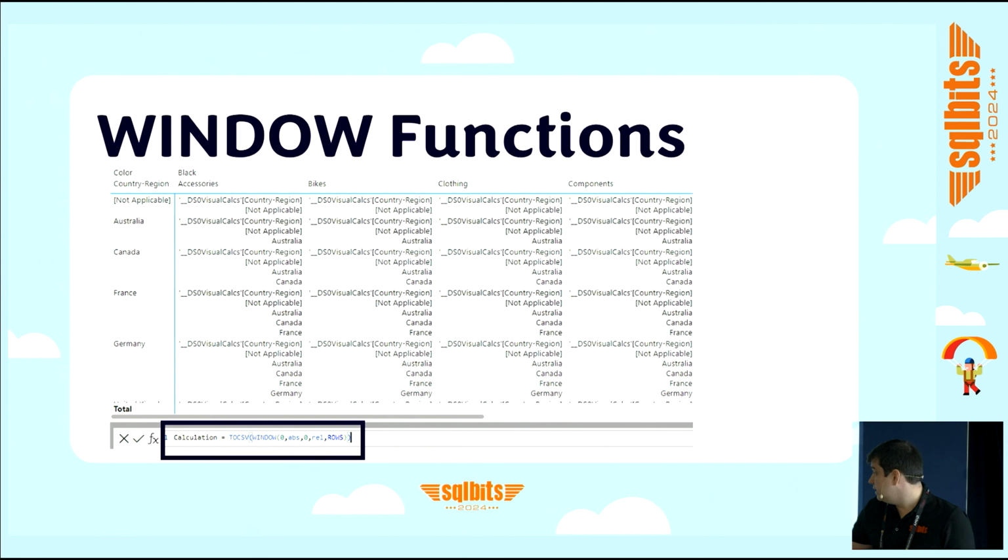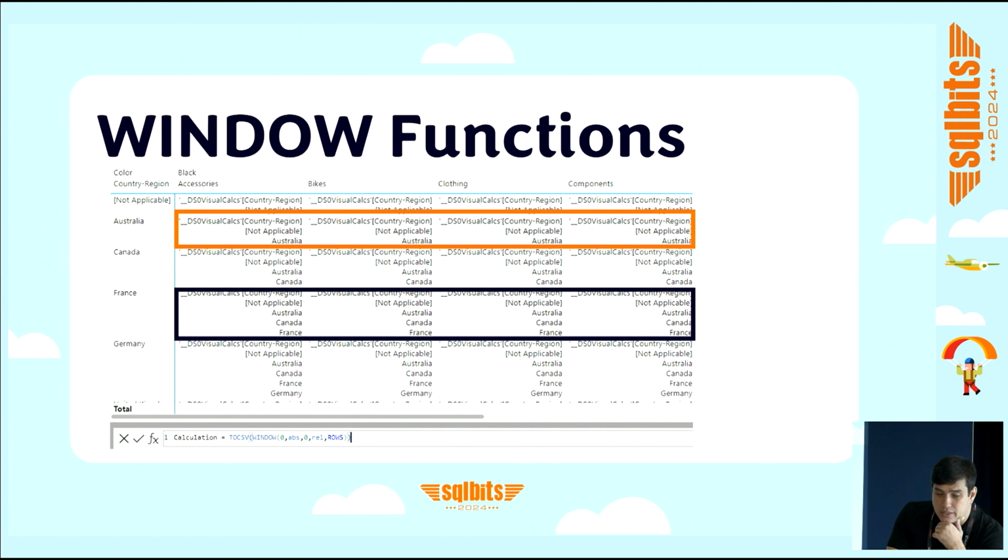So when I put, I love this function, toCSV, you can see the tables internally. When you put toCSV, that window function, as I'm passing the row argument, you get the exact same values per row, which is the filter context combination that defines that specific cell. For example, here I have a country region, the running sum. So this window part is relative to the running sum. So I have the running sum equivalent per row.